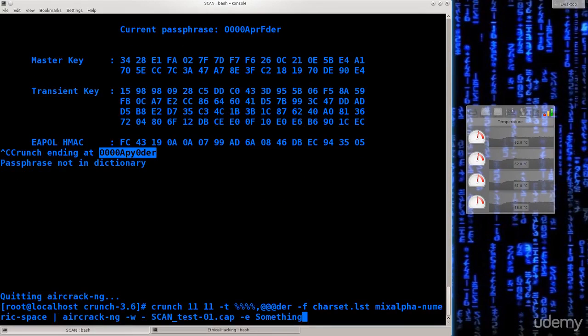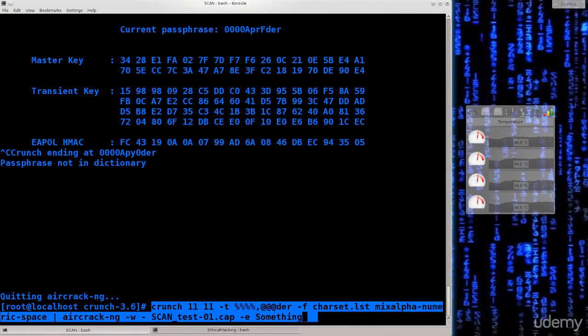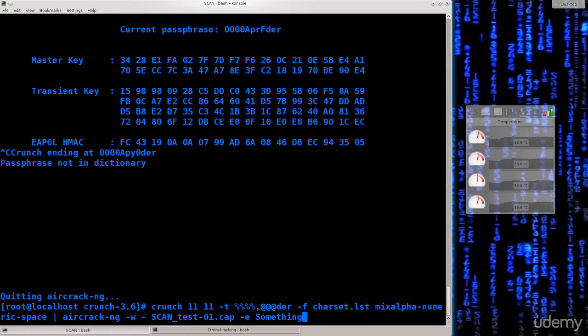Excellent. So what you can do here in order to alleviate the stress on a single machine and in order to increase your time, you can actually use this command and specify lists of characters. Or if you don't know the size, you can do the following.